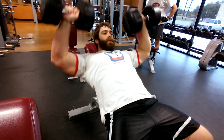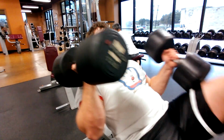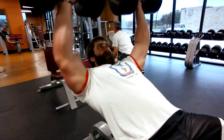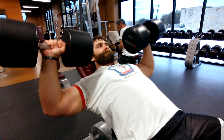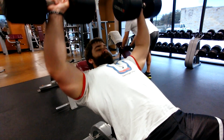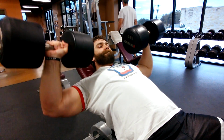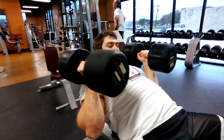I like to mix them in there with kind of a sandwich set, go dumbbells, barbells to dumbbells. Once again, I warmed up with the 70s and I jumped up to the 120s. I do 4 working sets here, sets of 12.